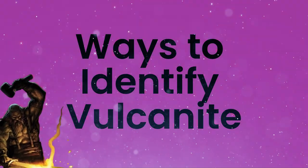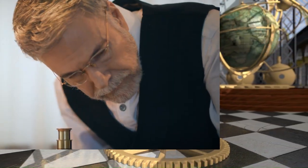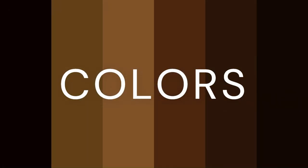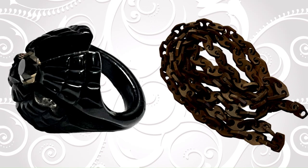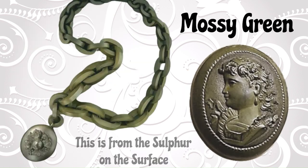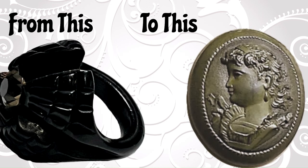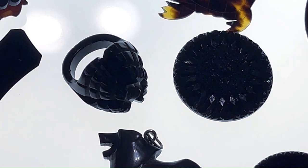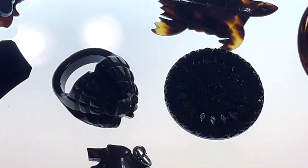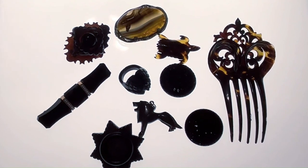When we're going to identify vulcanite today, it's going to be a little different than when it was made 100 to 200 years ago. When it was made it could range from a really deep black to a really dark brown, and over time vulcanite fades to a brownish hue and can even develop a kind of greenish patina — it doesn't age extremely well when exposed to light and air. Vulcanite is typically opaque; it's not going to have any translucence. If you put it up to a light or hold a flashlight behind it, you're not going to be able to see through it, so if you can see through it, you might need to look into other materials.